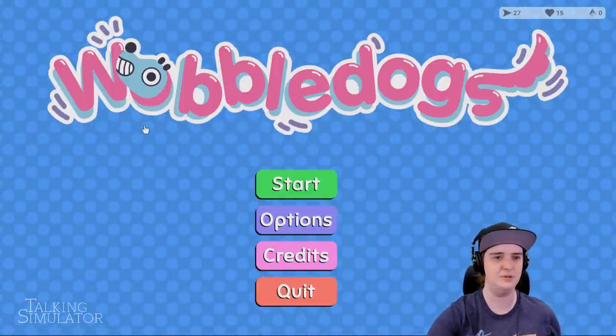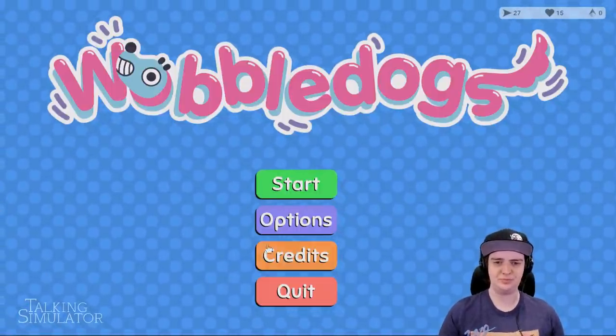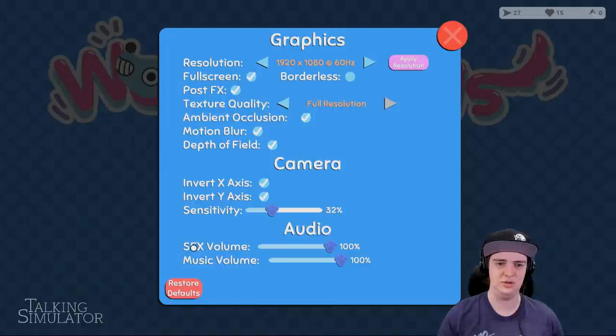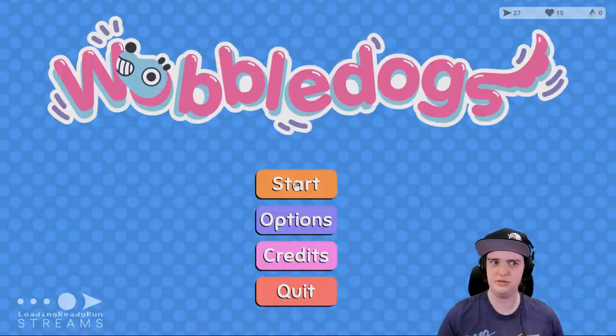Wrong mouse. Lower game volume. Up Corey volume. All right. What options we got? Gotta keep the ambient occlusion on. Sensitivity down. All right. I think we just go now.